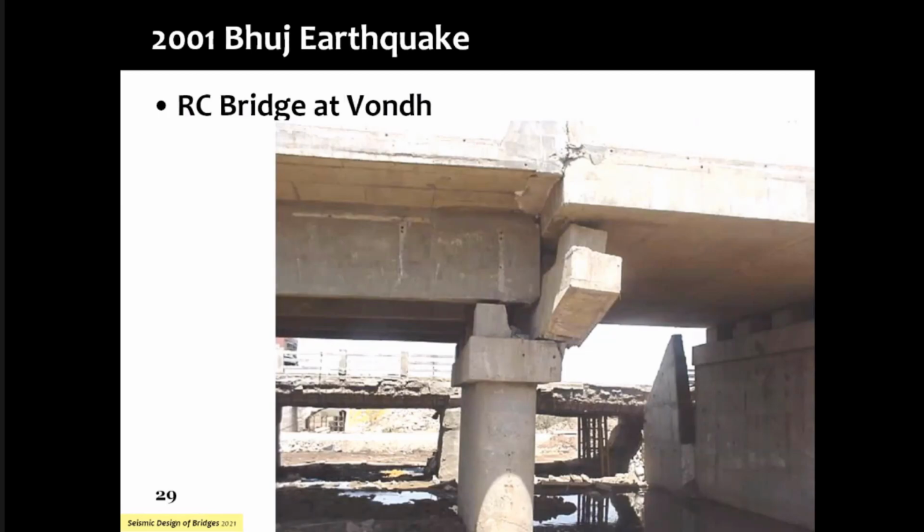Another issue that we are noticing every time is that designers tend to have typical spans, and then the last small change is a short span at the end. And this leads to the depth of the girder being different. As a consequence, the bed block heights are different. And for longitudinal shaking, the bed block of the smaller span gets a beating from the main girder of the larger span. And this is a very, very avoidable mistake.